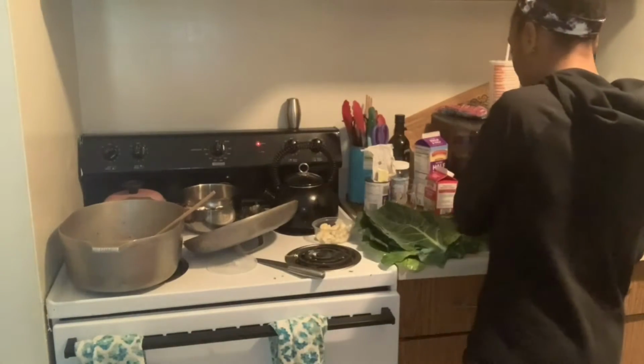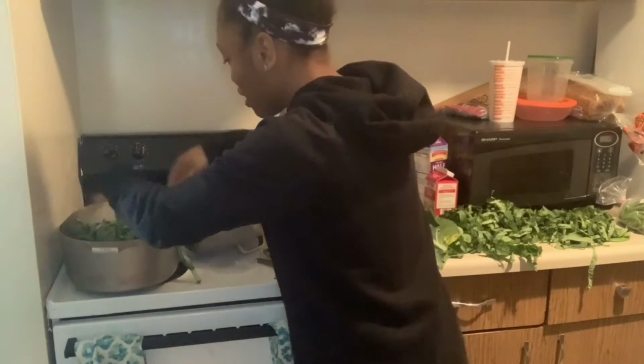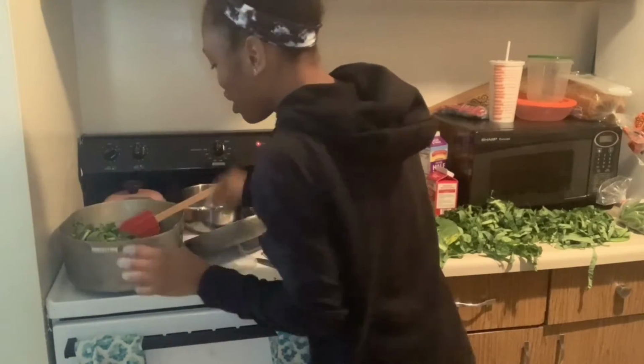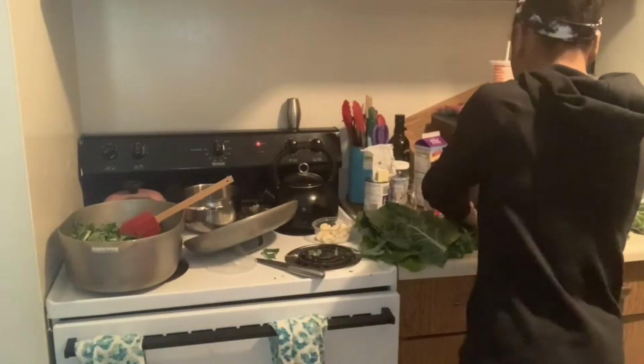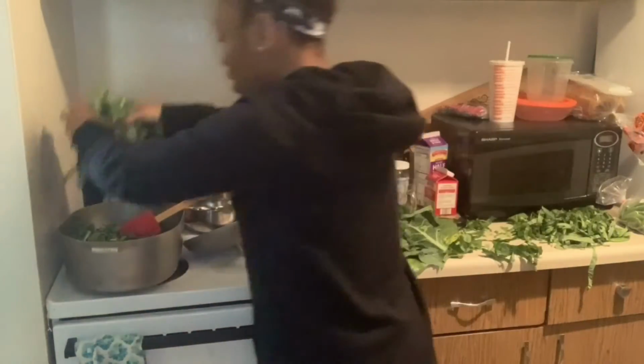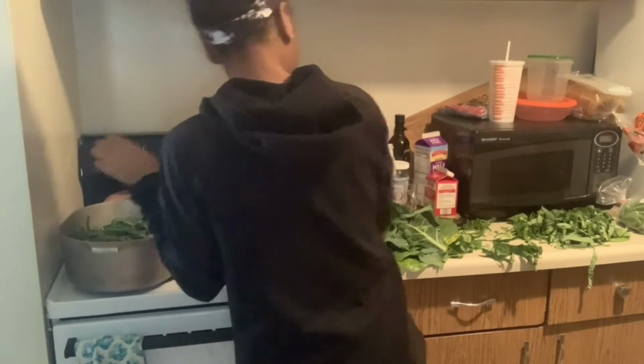I'm gonna put these greens in here, making a mess, but it's all right. It's all loving, baby. I got nothing but love for you, baby. I got nothing but love. So, putting these greens in here, all love. Smells amazing.